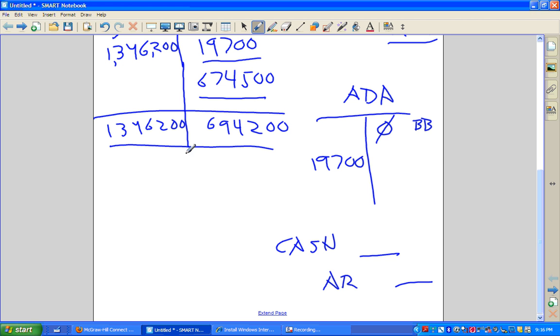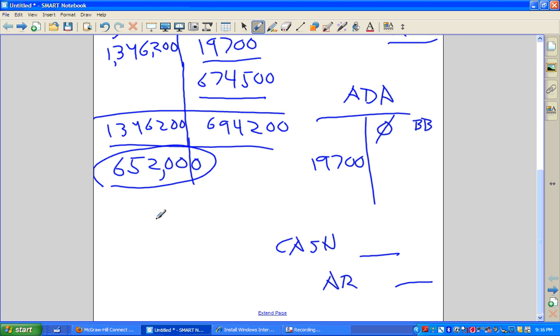When I find the final balance of accounts receivable, I believe this comes out to be 652,000 for my numbers here. Okay, I'm sorry, 652, and I'm missing a 0 there. Sorry for the mess, but there you go. There's my final balance of accounts receivable.